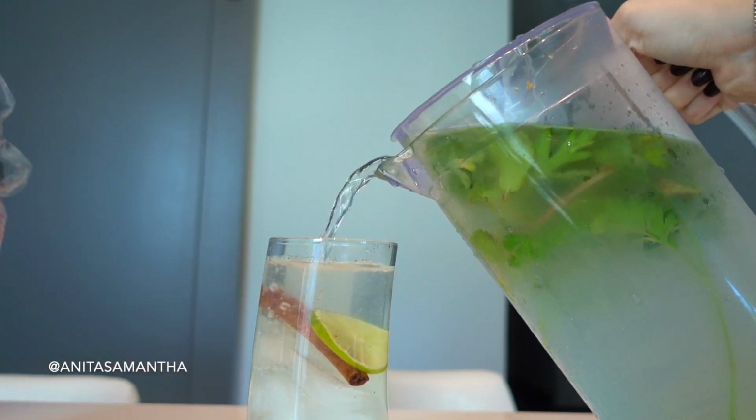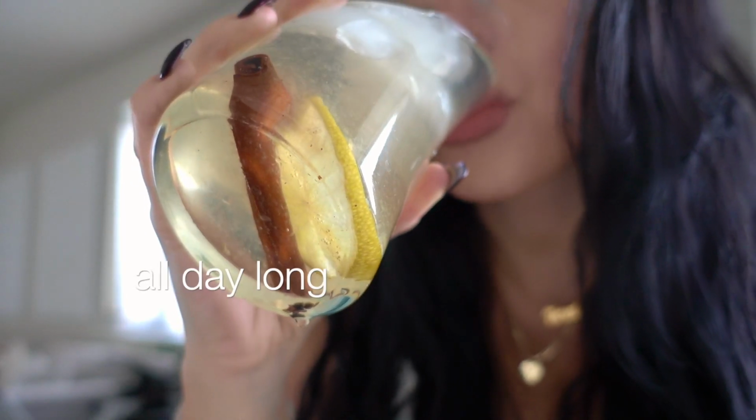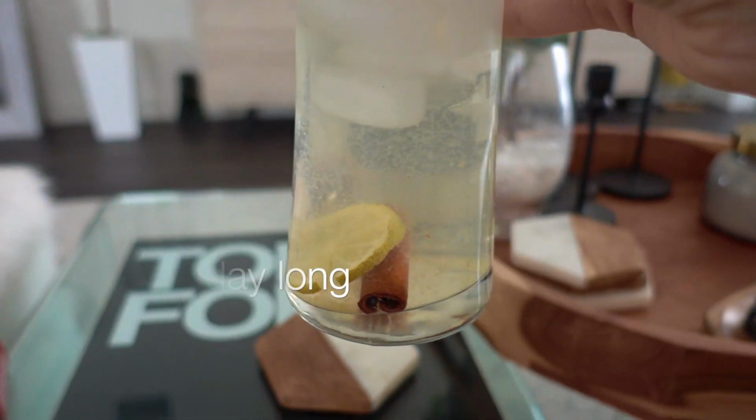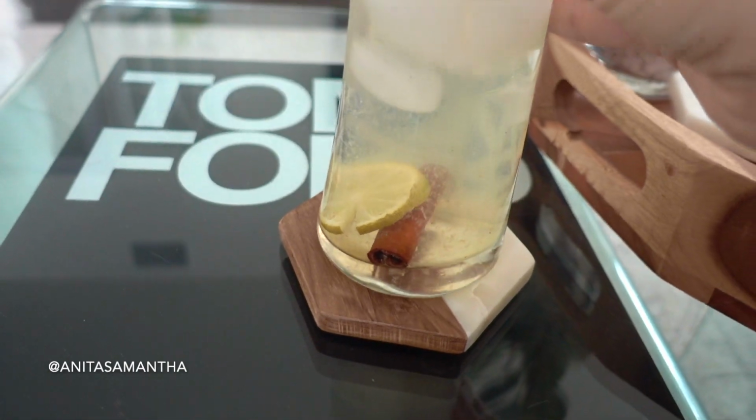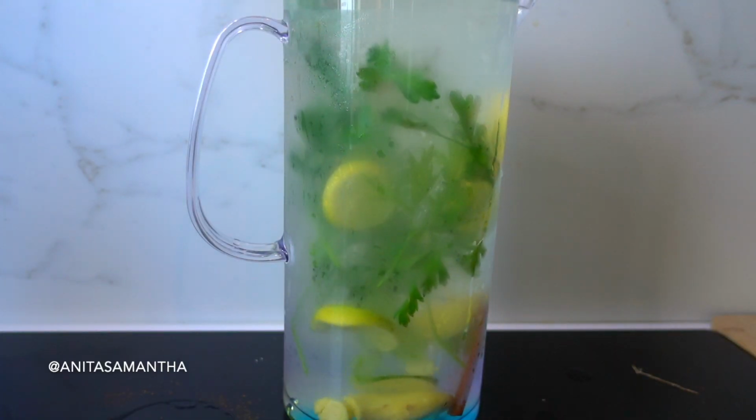This is what I drink throughout the day, all day, every day for the 3 days. And you can eat regularly. Of course, if you want to eat a little healthier, you'll get even better results, but you'll notice your cravings change while drinking this, as well as your appetite.